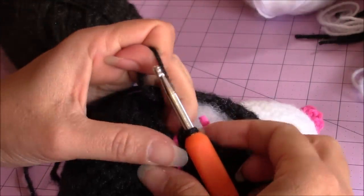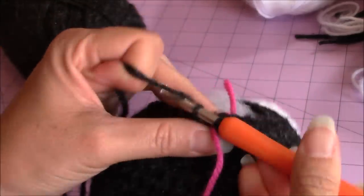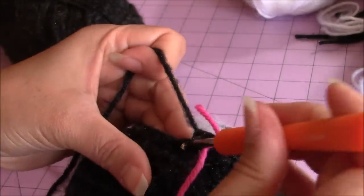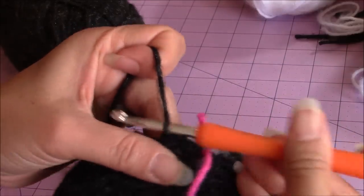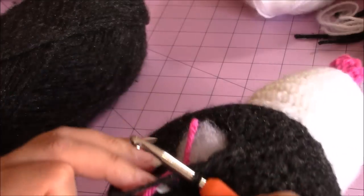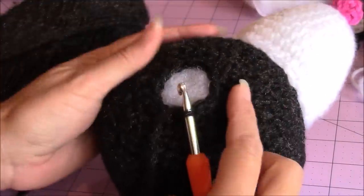Now you can go ahead and just make one single crochet into one stitch. And then make your decrease stitch. And repeat that pattern all the way around. This is how my work looks so far. You can see how I'm almost closed. The head is almost closed now.